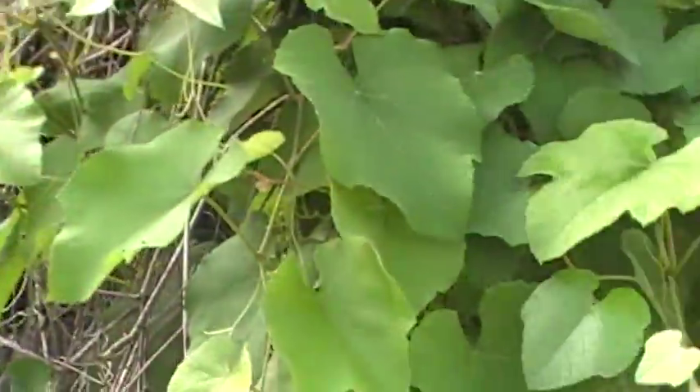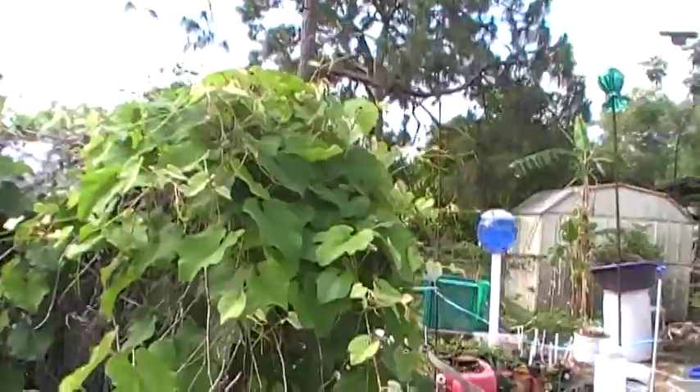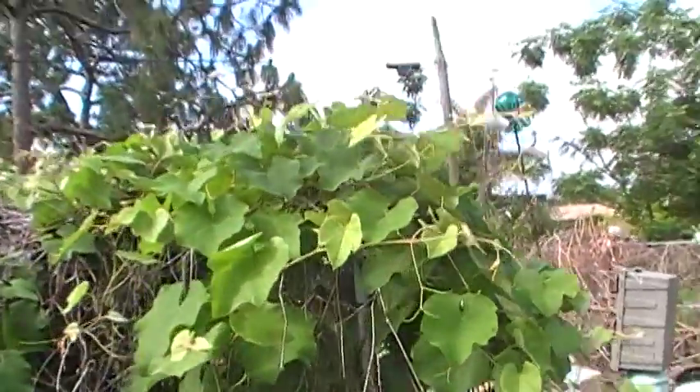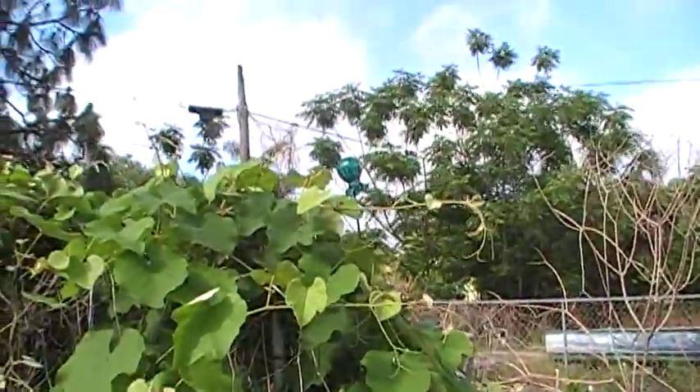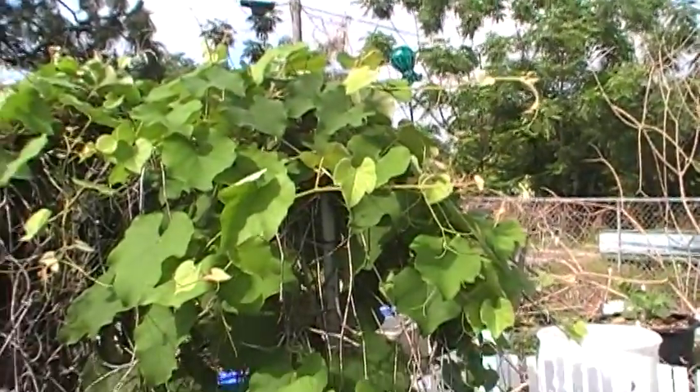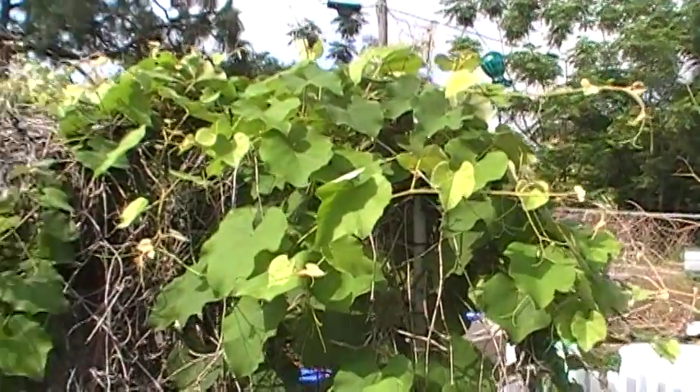That's pretty much it — this is the latest grape update on gray street grape and Gracie's grape. I won't bother to make another posting about it if there's not a good fruit set, which I expect I'll know within six to eight weeks. Have a good day y'all, and happy gardening — bye bye.